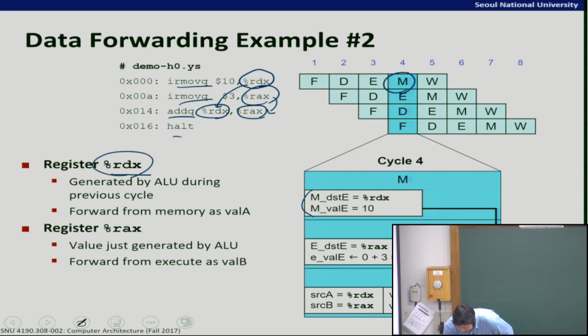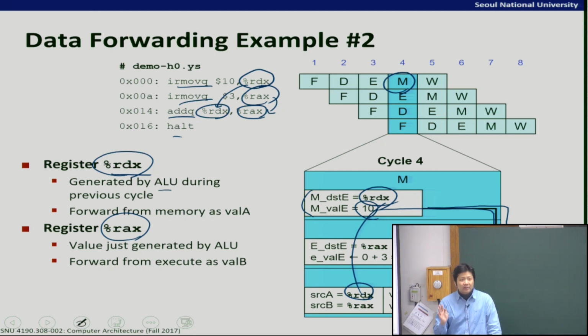the value of RDX is generated by the ALU during the previous cycle when this instruction was in E stage. And we forward this value as val A because these 2 match. The same thing happens for RAX.